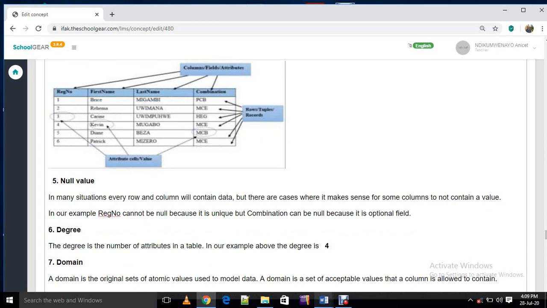No, the degree is the number of attributes, which means the number of columns. And the cardinality is the number of records.